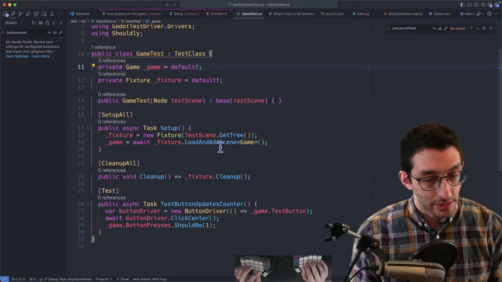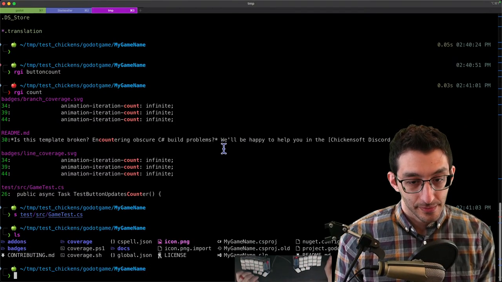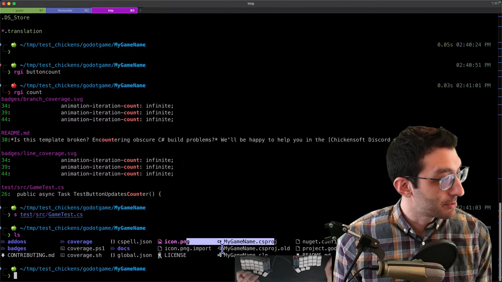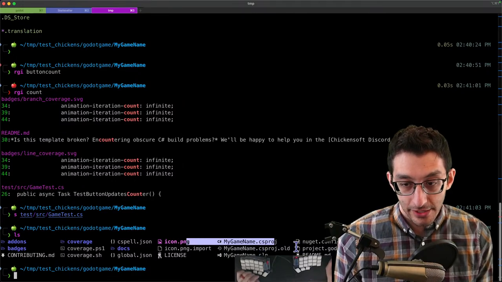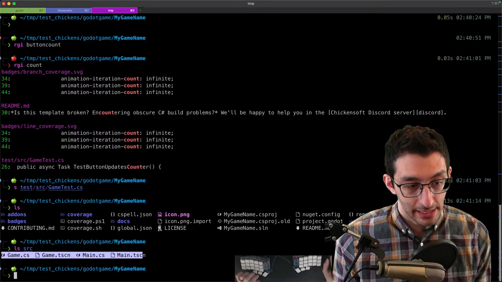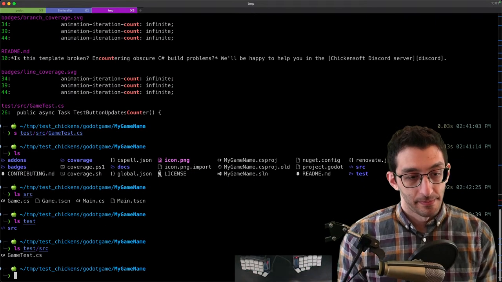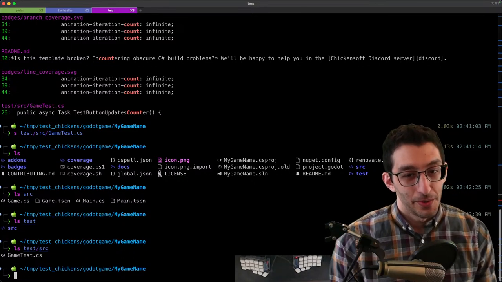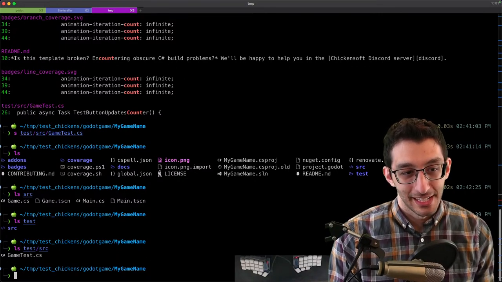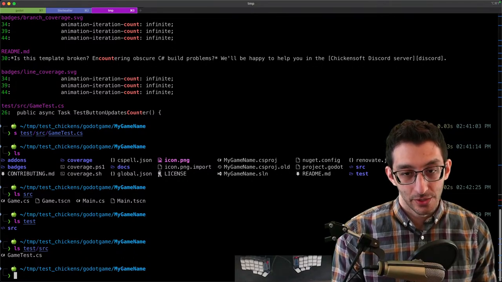It's actually create a game project or a test project. It creates just one project that happens to be both. So you can see there is a solution here. There's a CS proj. I know my camera's covering a little bit of it. There's a solution, there's a CS proj, and then there's the project.godot file, and then they have scenes and game code in source, and then test code in test source. So, a little bit unusual. And I guess this is supposed to represent the root of your repo, which I don't want to do.